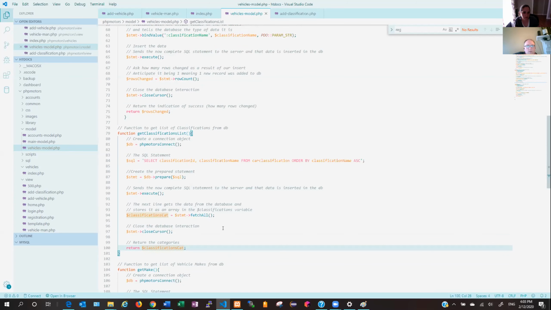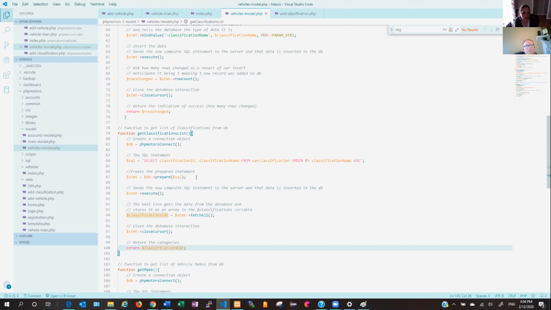No, that's not what I meant. So my function, just like that, Brother Robertson had us call this in our controller: classification list equals that function right there. Get classification list.